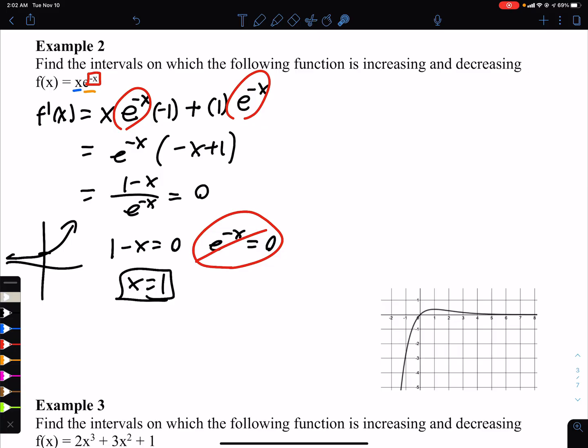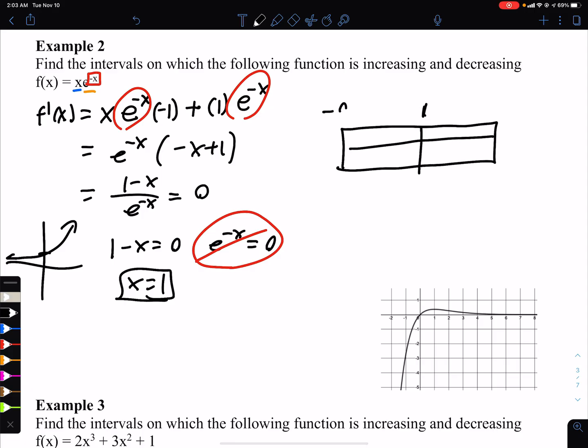So here's what we're going to do. The derivative can only change signs at 1. That's the only place. So I'm going to make a number line. Here's 1. Here's negative infinity. Here's infinity. And these are my x values, and here are my derivative values. So I'm going to pick any value between 1 and negative infinity. And I don't want to get crazy. 0 is an easy number to use. And one number between 1 and infinity, I'm going to pick 2.